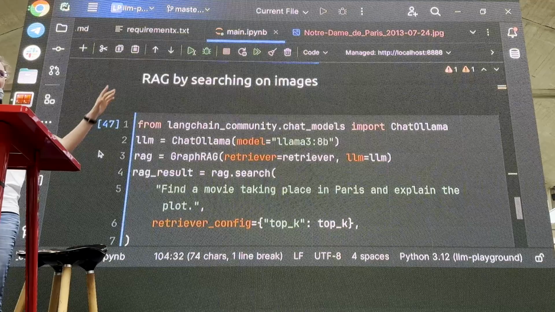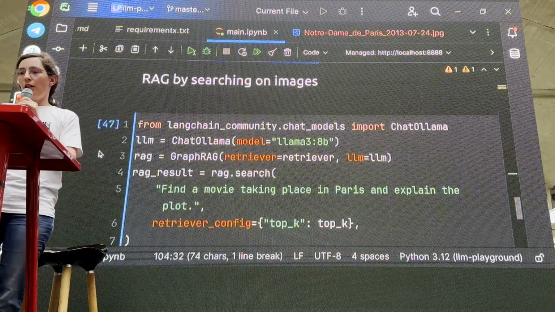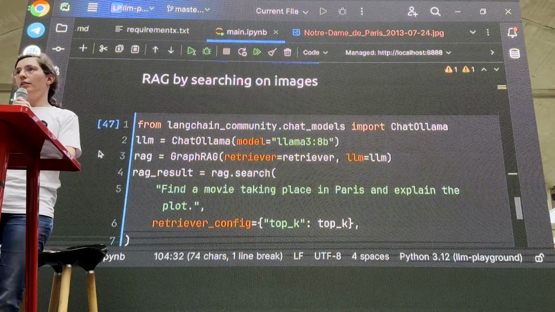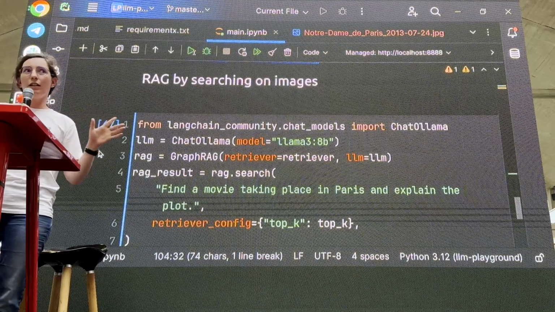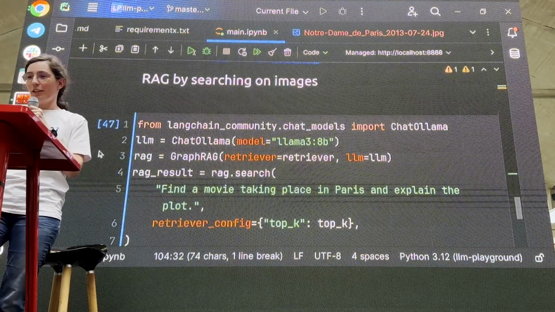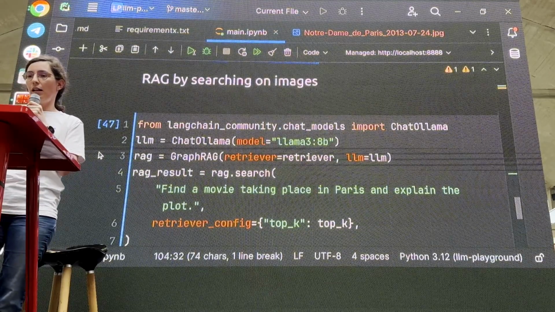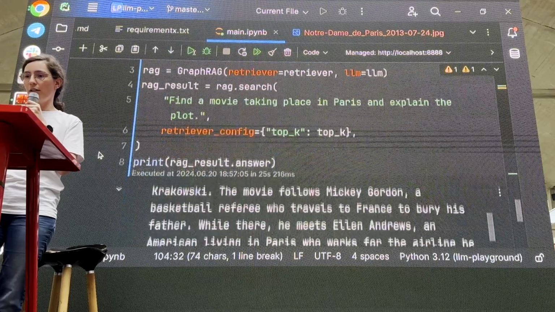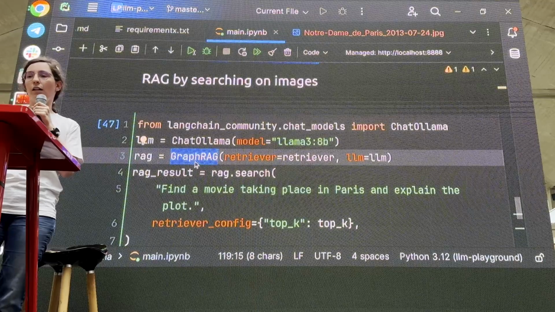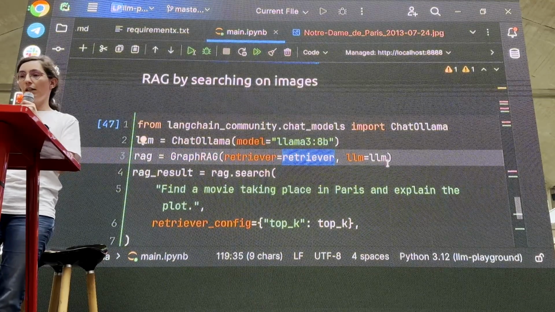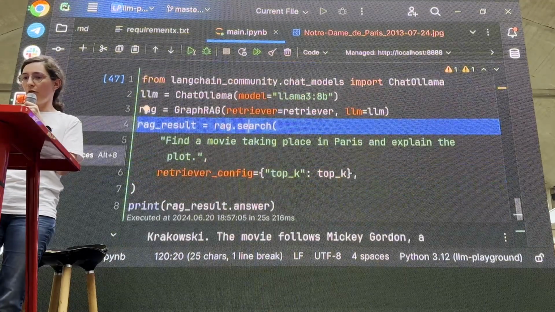The next step, once you have retrieved the information, is usually that you want to include it in some RAG pipeline. This is also supported by Neo4j GenAI. At the moment it's on the main branch, it's not yet released because it was merged like yesterday, but it will be in the next release. For that, you need an LLM. You can use any LLM available in LangChain, and this is actually working pretty well. You instantiate your LLM, you create your GraphRAG object, providing the retriever you want to use and the LLM, and then you can just use rag.search, with the exact same question.